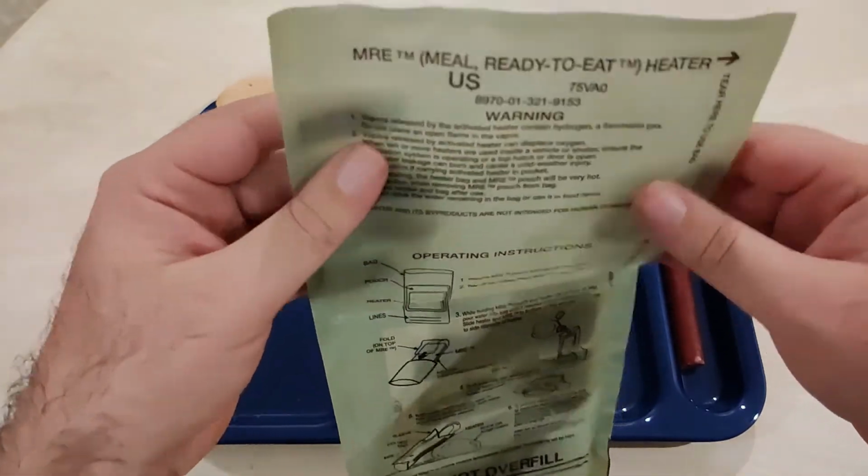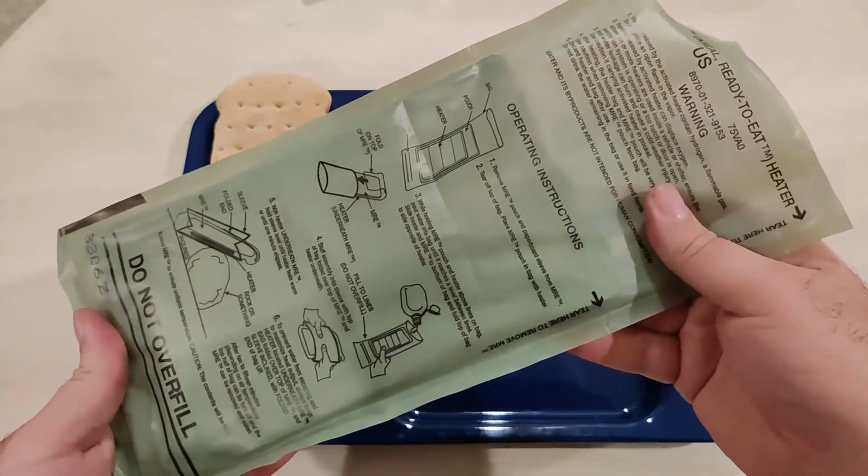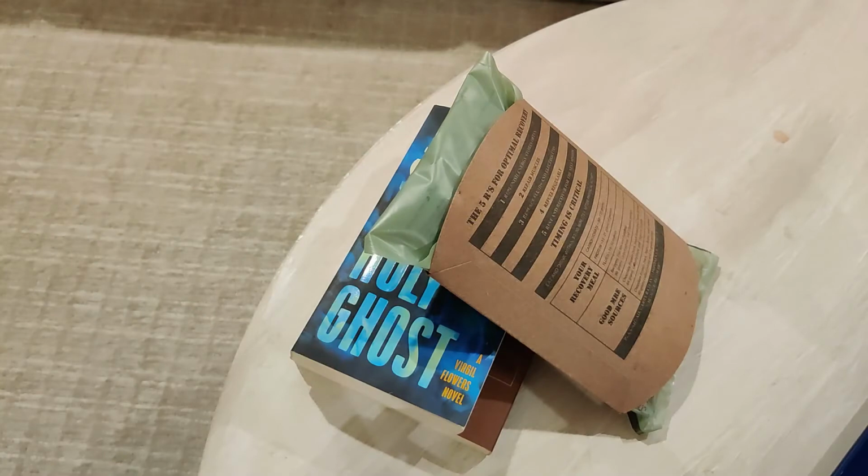And here we have the FRH. It has instructions written on the pack itself, and you only need a very small amount of water to activate it, and then you just lean it and let it go.